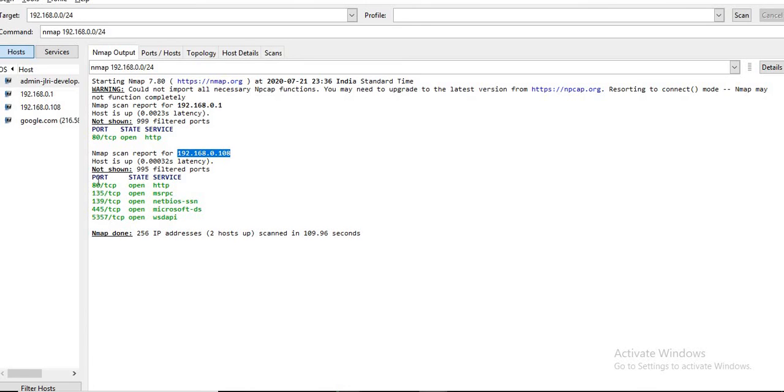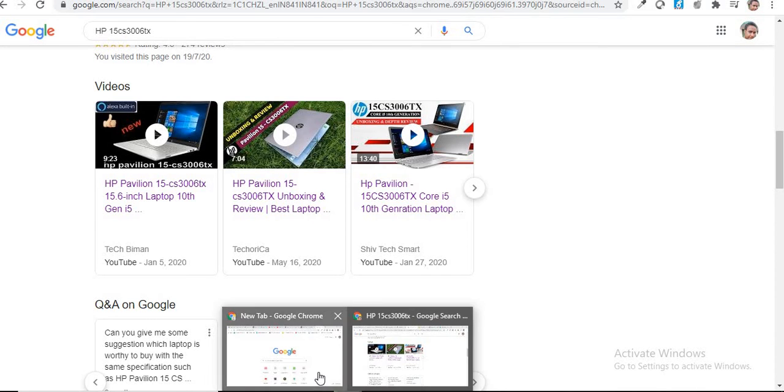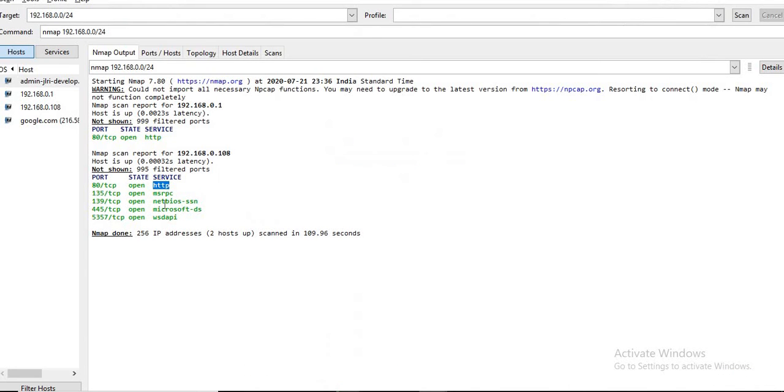On this particular laptop, port number 80 is using the TCP protocol, that port is open, and it is running the HTTP service. I am running a browser here, so ultimately I am running an HTTP service. So using this tool, I am able to know that on this laptop someone is currently browsing something, on port number 80.